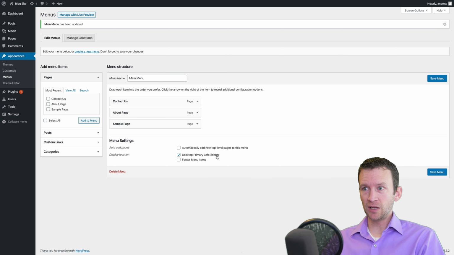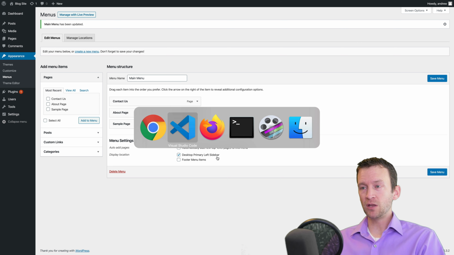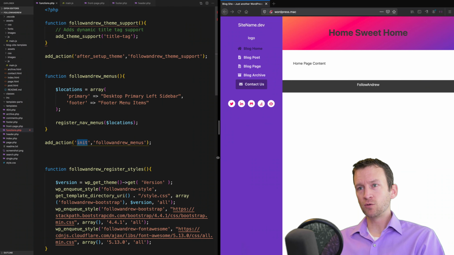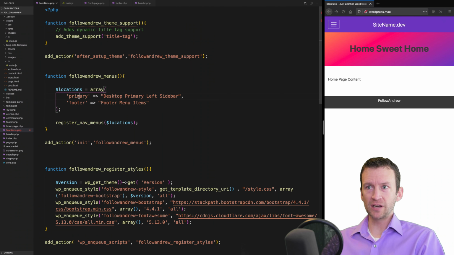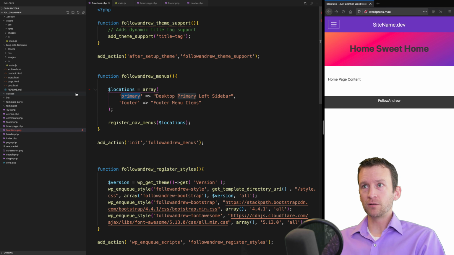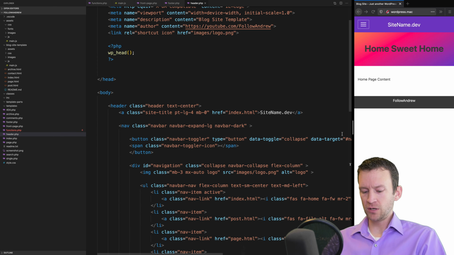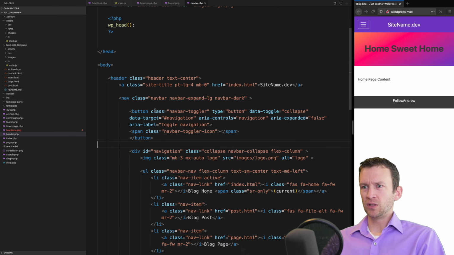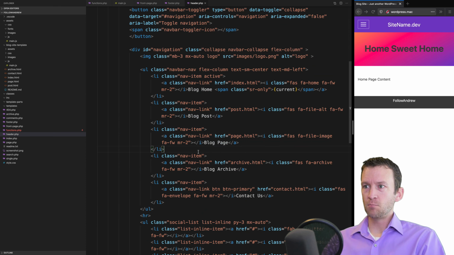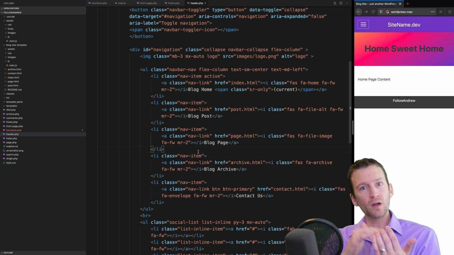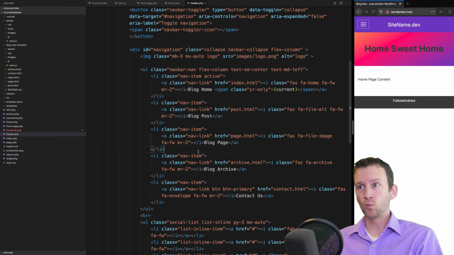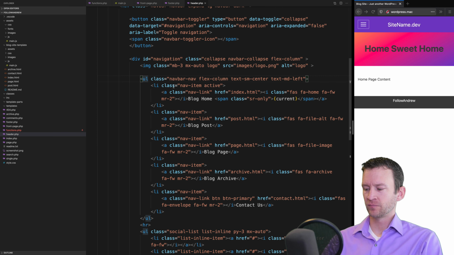It's set to be displayed where that menu location is, but I, of course, haven't actually added the code for that menu to appear. So that's where we'll jump back into our code editor, and we're now going to set up what's known as the primary menu. So that is done. If we recall back in our theme, we come into our header. Our header has that entire menu. It's a little bit tricky here. I'm going to line wrap this. But this is all of the code for that menu that's hard-coded. So essentially, I want to remove all that hard-coded menu and replace it with a WordPress function that's going to automatically dynamically display the menu. So let's do that next.